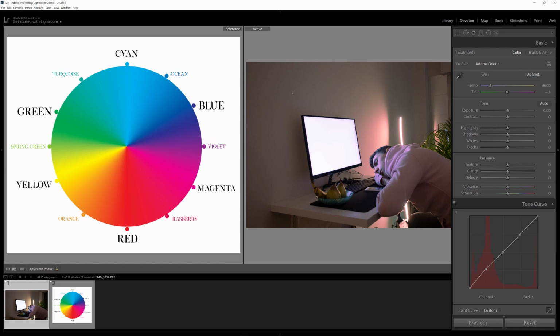Now let's take it one step further and let's say color our shadows cyan, just for the fun of it. So we know that to make cyan, we need to remove reds. So let's go to our reds and let's remove reds from our shadows, and immediately it's introducing cyan to our image, and it gets a more greener hue.